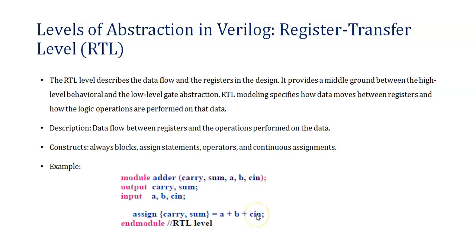So you have seen the difference between the two modeling styles. The assign keyword is used in RTL, and always with a sensitivity list is used in the behavioral modeling style. Or you can use a case statement or if else statement inside the always block in the behavioral modeling style. And the end of the module ends your Verilog code. So this is RTL, that is the data flow modeling style. Here you should know the equation, the Boolean expression, for writing code in RTL.